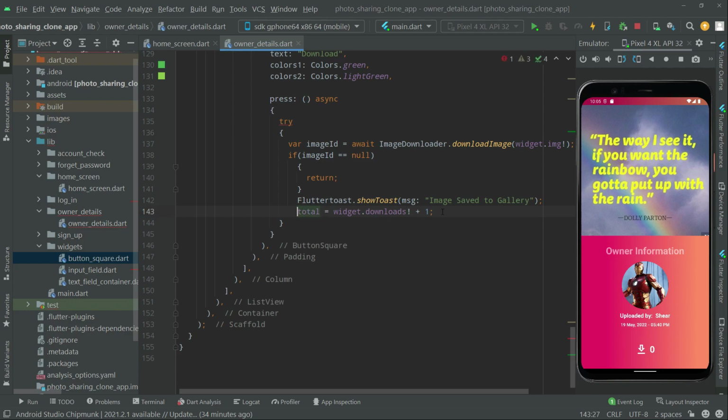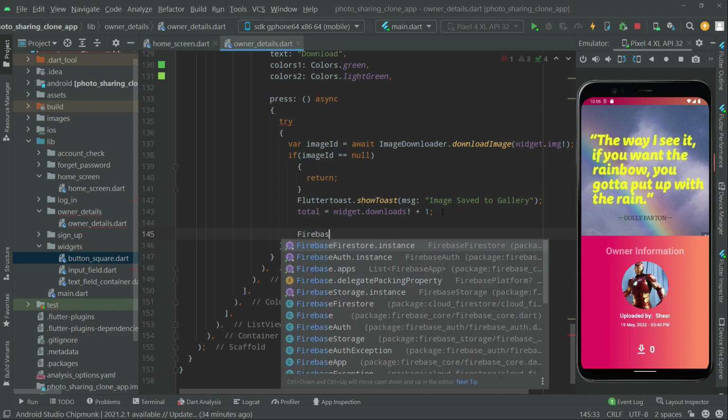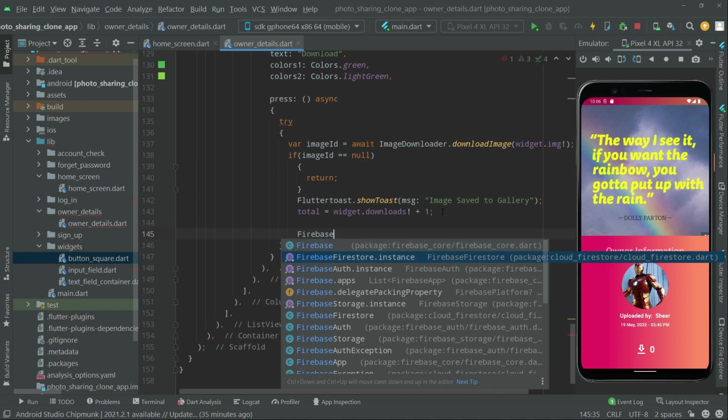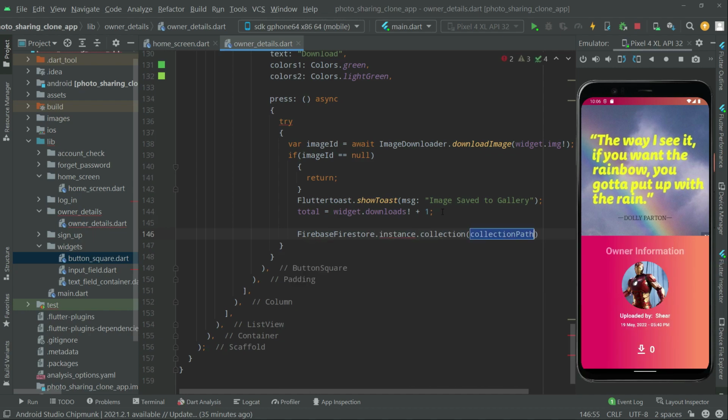So now let's create the instance to the Firebase Firestore right inside the collection of wallpaper. In here we will update the downloads now. So we will say Firebase Firestore instance, dot collection by the name of wallpaper.